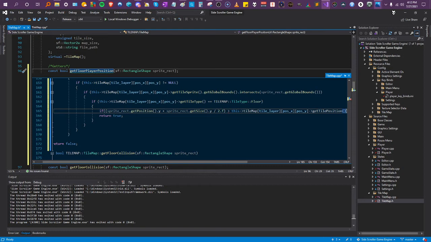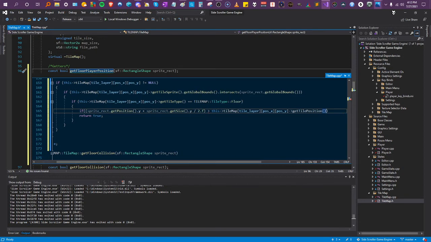Otherwise, return false. Oh, tile position point y.